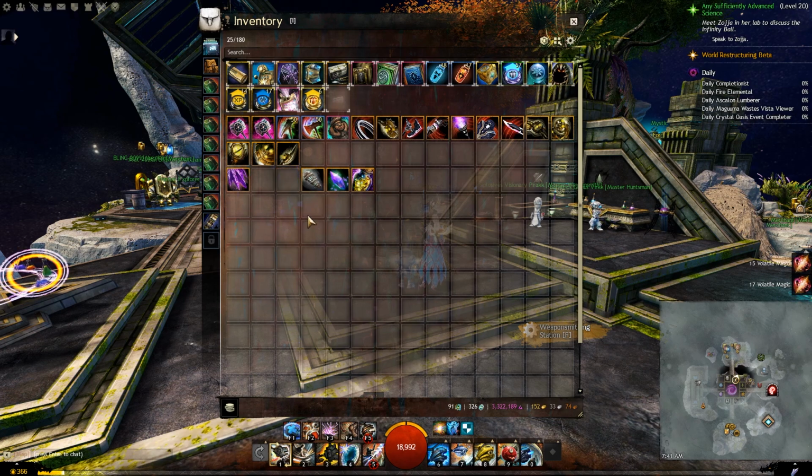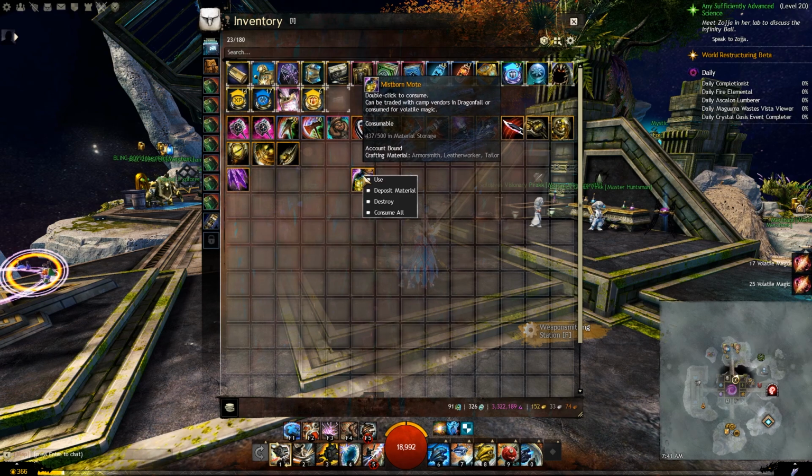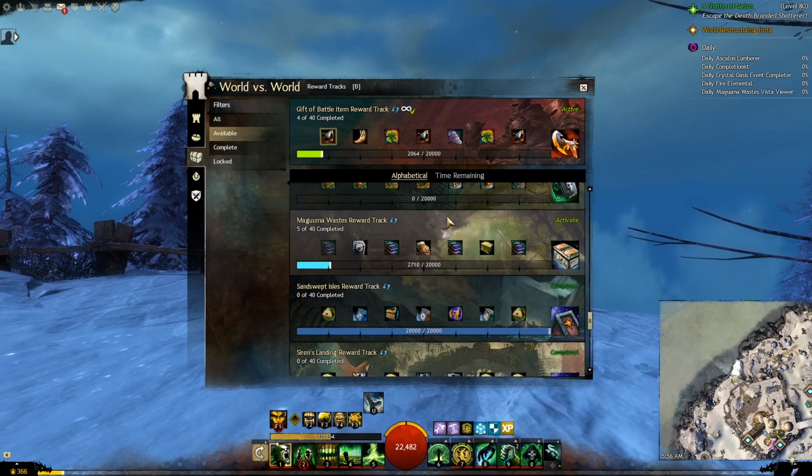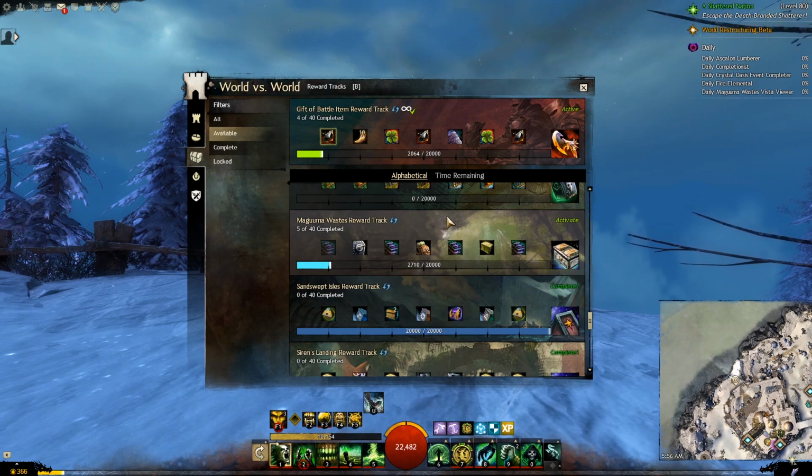straightforward thing you can do is to just consume those currencies, which will give you volatile magic that you can then use for profit. I have another guide that explains how you can make some decent profit from volatile magic. I will leave the link for it in the comments and description. Please keep in mind that this will be based on the current market prices, which can easily change in the future.